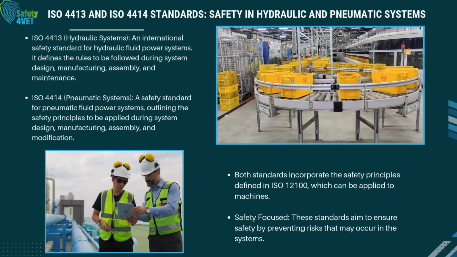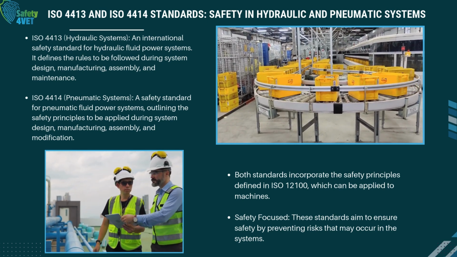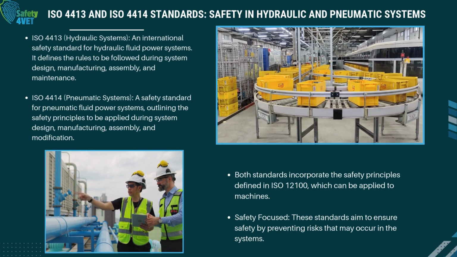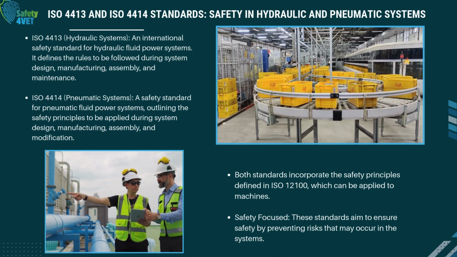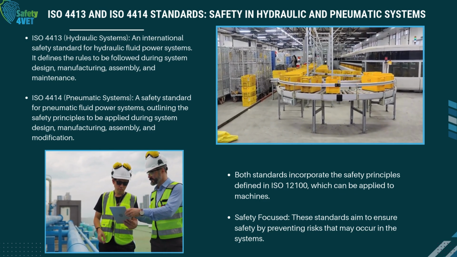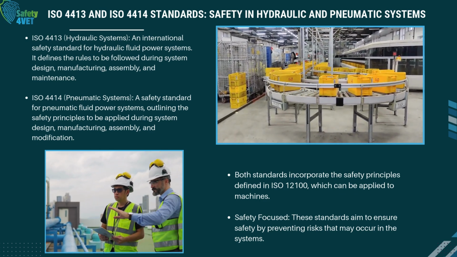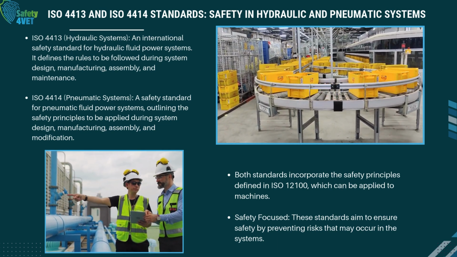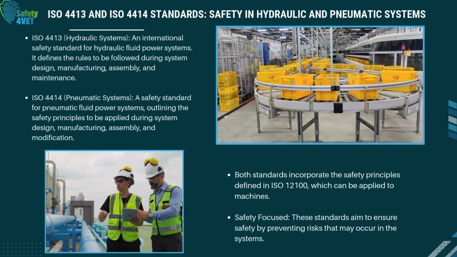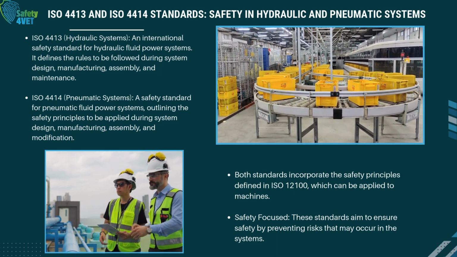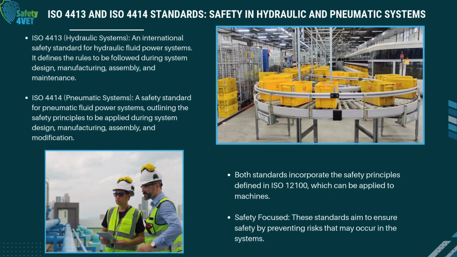ISO 4414 standard is a similar safety standard for pneumatic systems, outlining the safety principles to be applied during the design, production, installation, and modification stages of these systems. Both standards incorporate the safety principles outlined in ISO 12100 standard, which can be applied to machinery. These standards are focused on safety and aim to prevent potential risks in the systems.